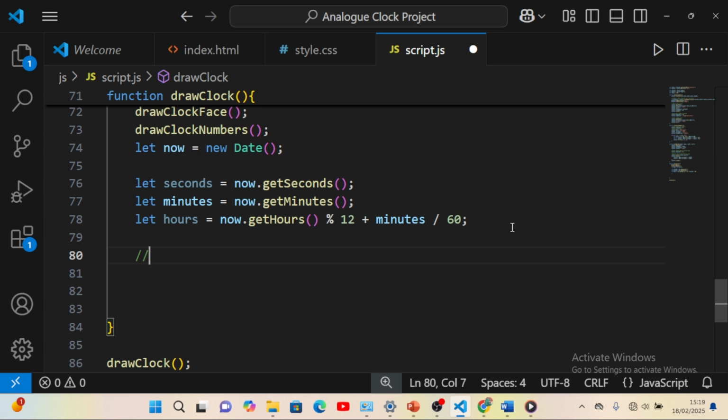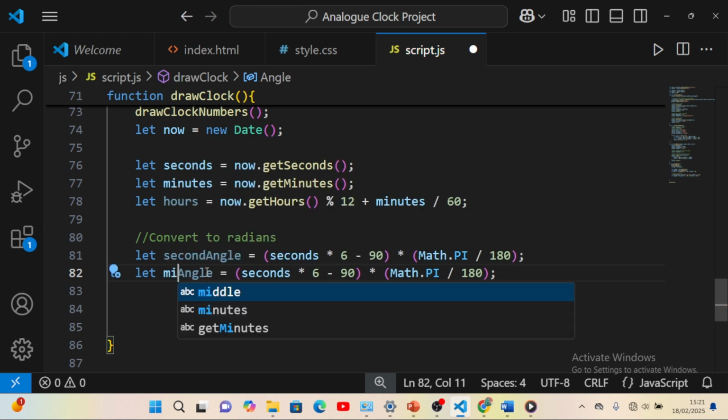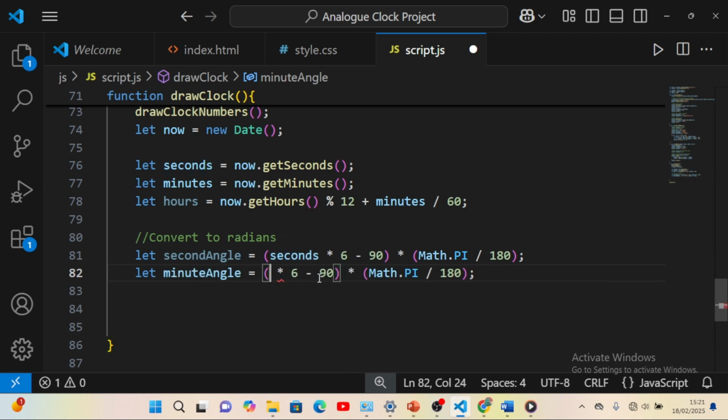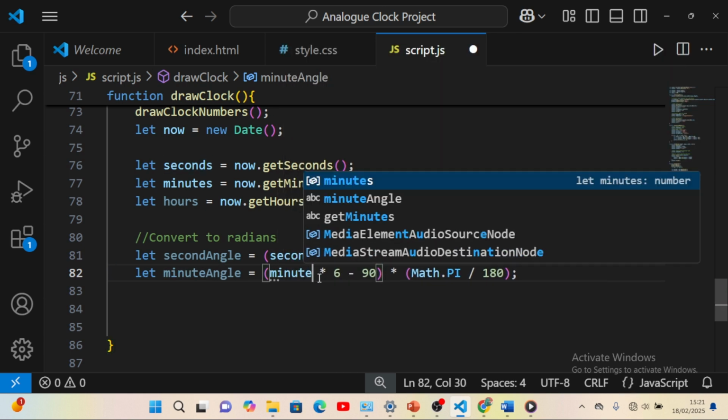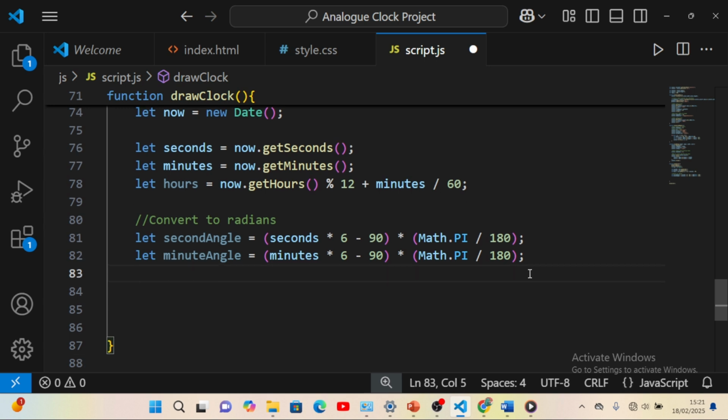After we have done this, we will need to convert our second angle, minute angle, and hour angle to radian. Paste it back.